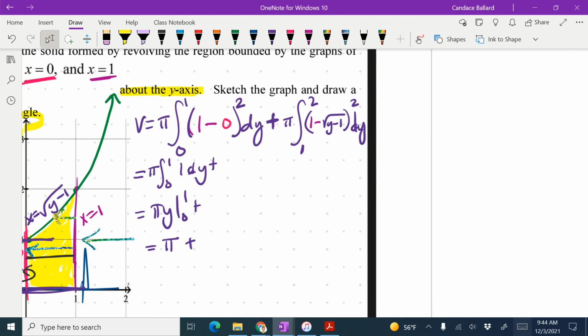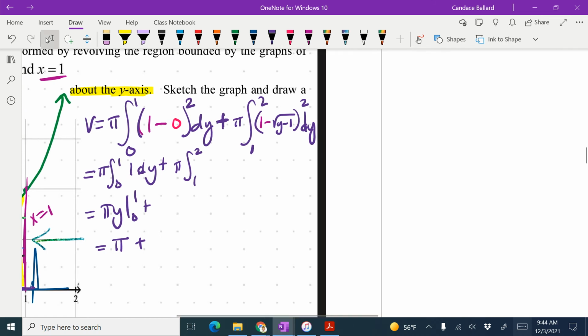All right, before I try to integrate this mess on the other side, I would probably try to FOIL that out because I have to square that thing. And remember, I can't just distribute the square. So I'm going to do some scratch work here. So find some space to do some scratch work somewhere.